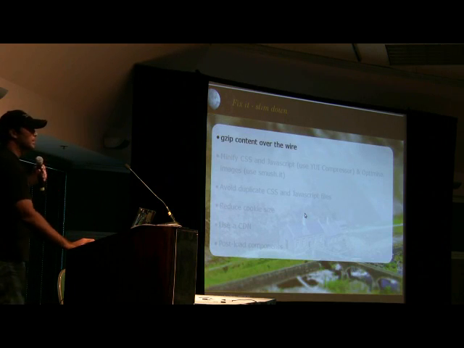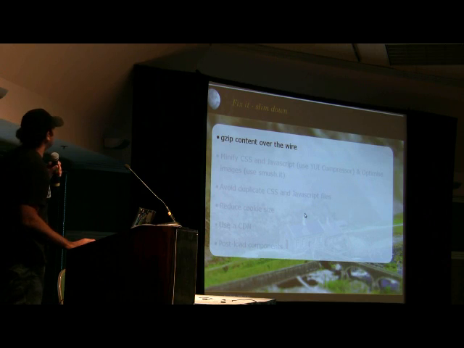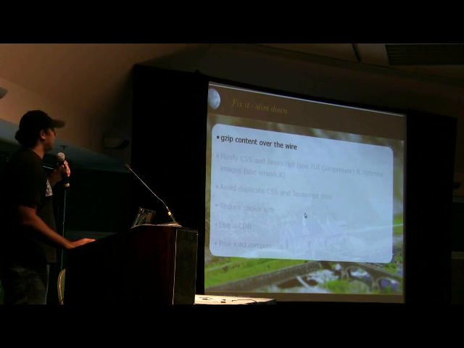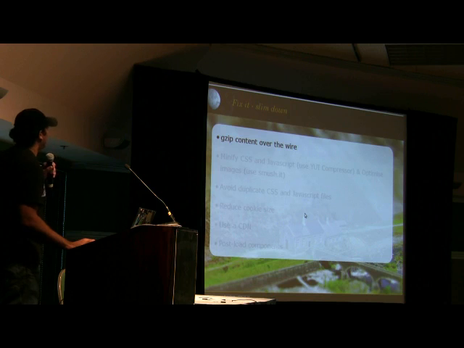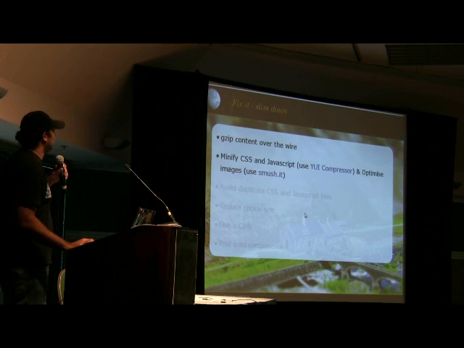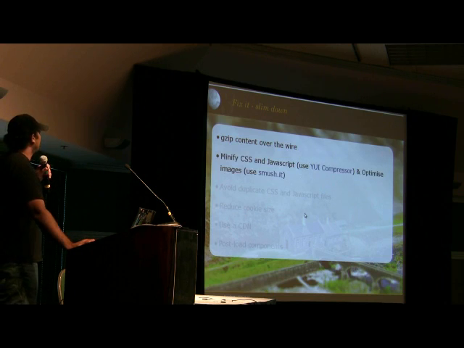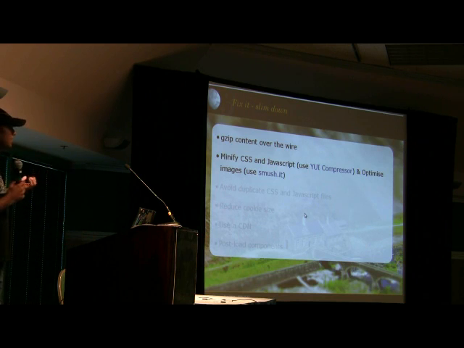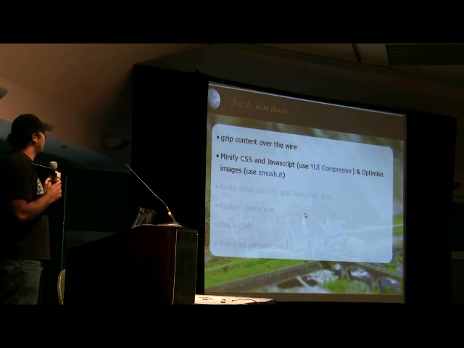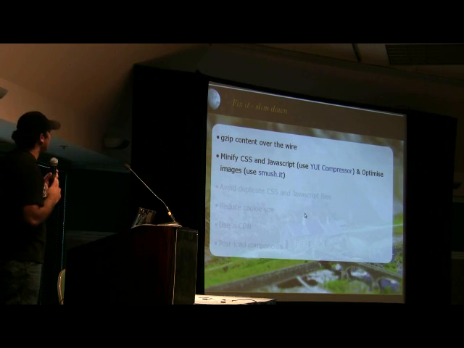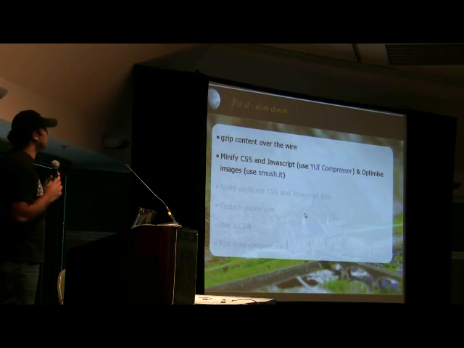Finally, we want to slim down content to reduce the time it takes to download. So gzipping content over the wire, you can use something like mod_gzip or mod_deflate to actually compress the content while sending it from the server to the browser. That gets you huge savings. Minify CSS and JavaScript. By taking out white space, comments, and reducing variable names, there are various tools to do minification of CSS and JavaScript. We use the YUI Compressor, but I'm sure you'll find other tools out there.